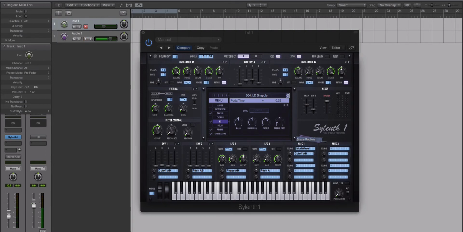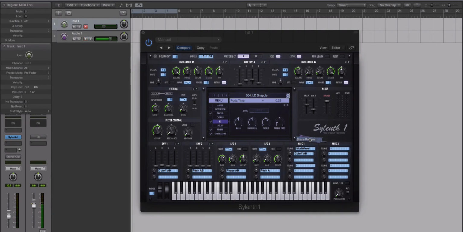Really quick, I know I'm going to get questions on this. This is a theme or a skin for Sylenth. I use a couple different themes, but this one I've been using recently. I really like it. It's a third-party skin or theme, and it is completely okay to use skins with Sylenth. As you can see, this is a legit version. This is my name down here. So it's not like this. Some people think that if you're using a skin or a theme, it automatically equates to crack software with Sylenth, and that's not the case.